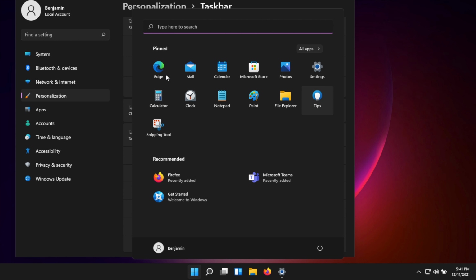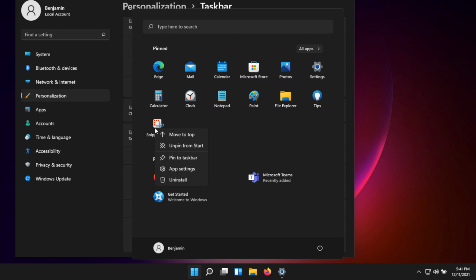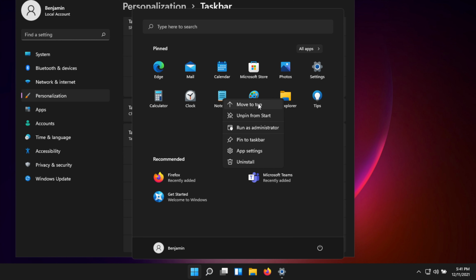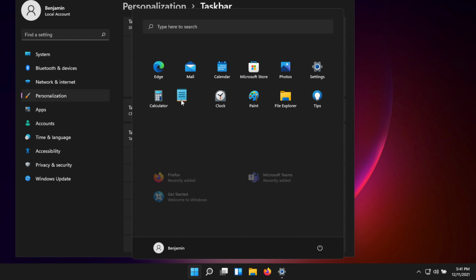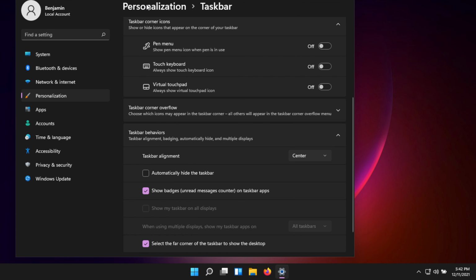This is where you'll see all of your pinned applications. If you want to remove one, you simply right click and unpin it. You can also move them up to the top, or drag them around in the menu to rearrange them how you desire.